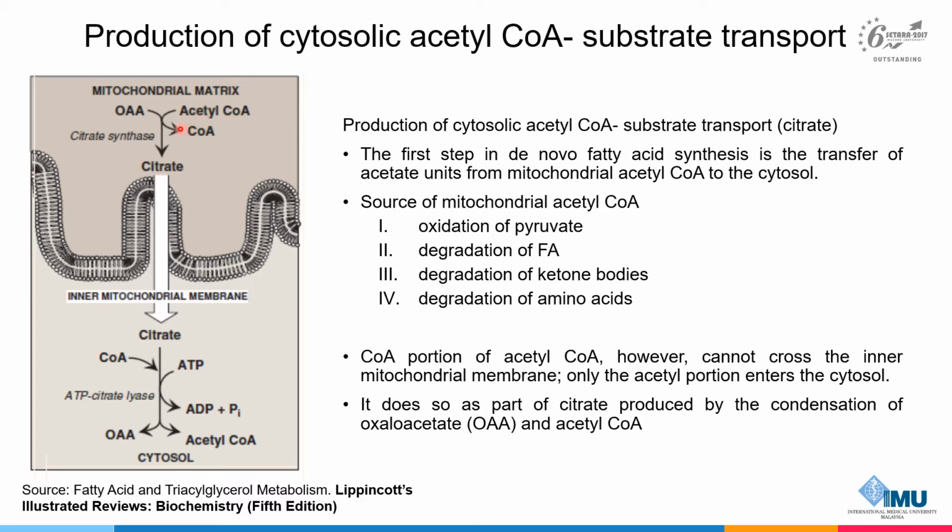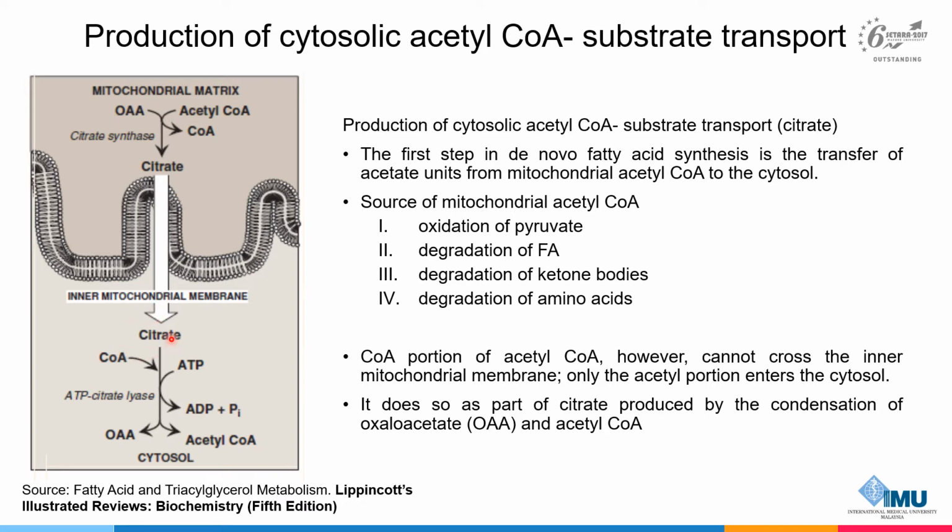Now you have your acetyl-CoA in excessive amount in the mitochondrial matrix. It has to come out from the mitochondrial matrix to the cytosol for the subsequent reactions to take place. But remember that the CoA part cannot cross the inner mitochondrial membrane. So at this point, acetyl-CoA will be condensed with another molecule known as oxaloacetate. This reaction is catalyzed by an enzyme known as citrate synthase. So this will form citrate. Citrate then will come out to the cytosol.